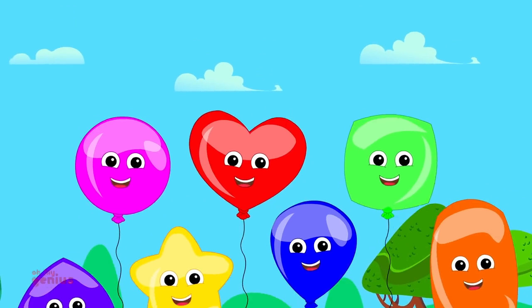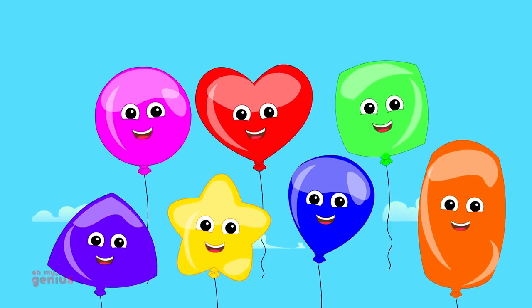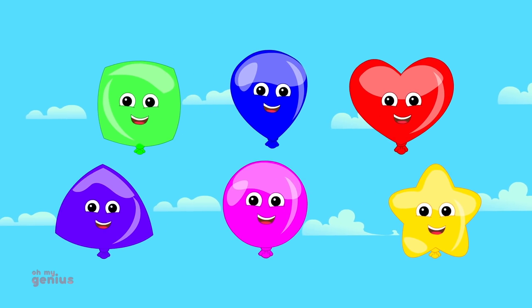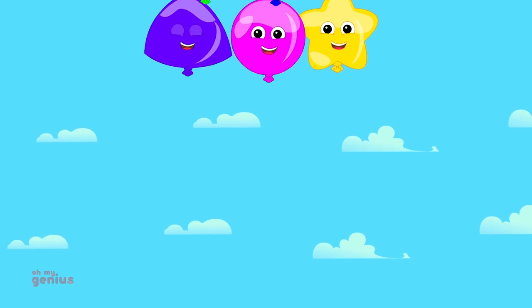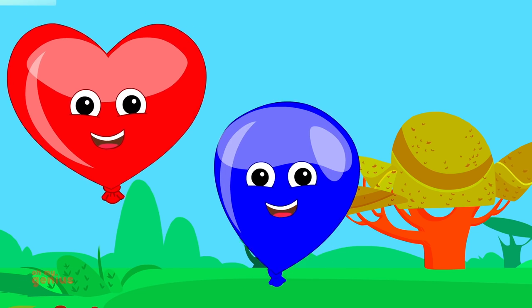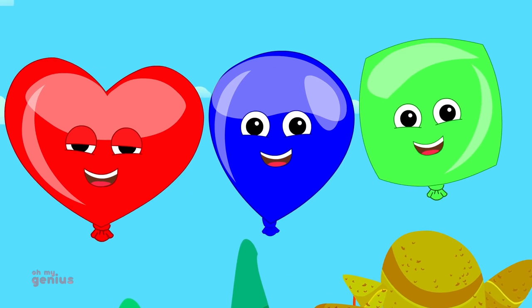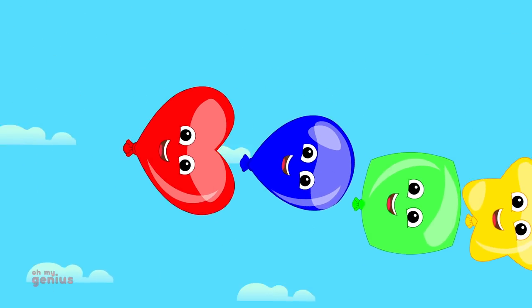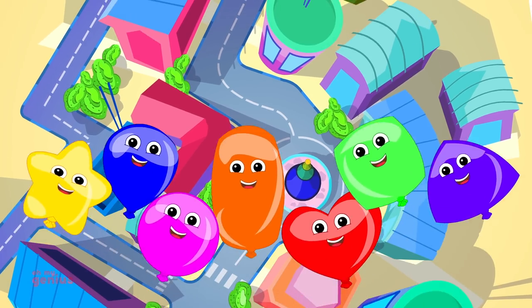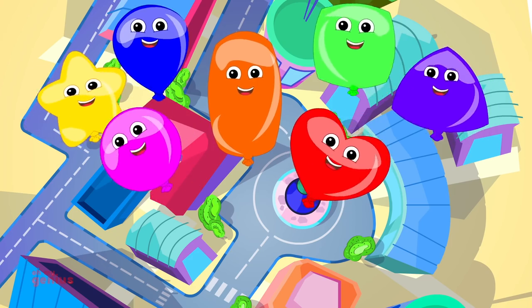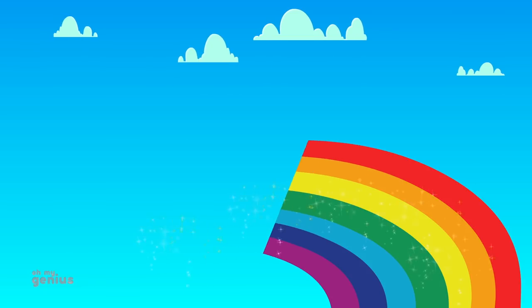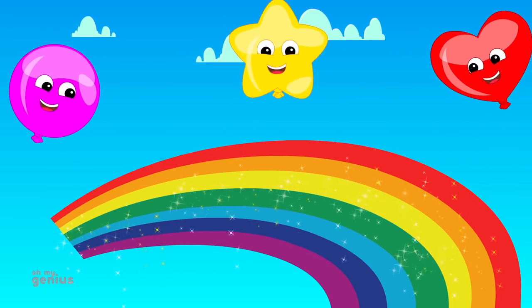A gently floating breeze takes me over the trees, through the clouds and the skies beyond. My friends are red and blue and green. Up above we are seen, sparkling like fishes in the pond. Over the houses we soar, with miles to explore. We are the rainbow-colored flying balloons.